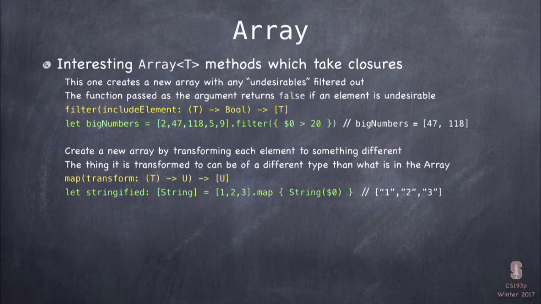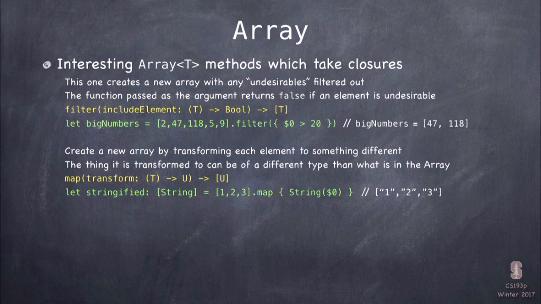I've taken 1, 2, 3 and mapped it to the string versions of 1, 2, 3. So now I have a new array with strings in it. String of 1, string of 2, string of 3, right? That's a trivial mapping. But you can imagine much more powerful mappings where you take each element of the array and call some complicated function on it and get the result into a new array. And so by creating a really powerful argument there instead of string $0, you can really have one line of code that's really expressive, and doing a lot of things.